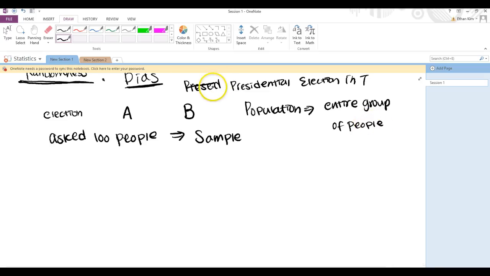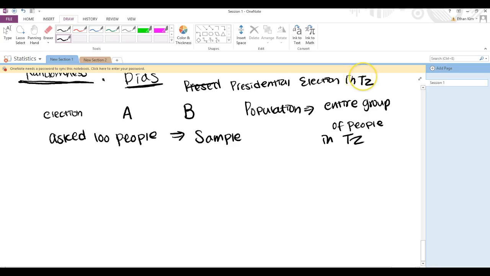Okay, so we're looking at the presidential election in Tanzania, and we have two candidates, candidate A and B, right? So the population is the entire group of people in Tanzania, right? And the sample. And here comes the problem.